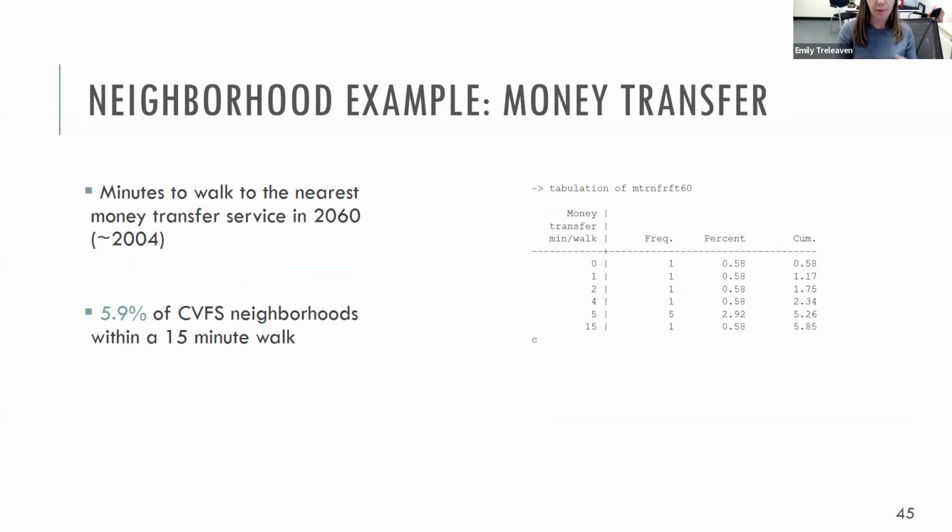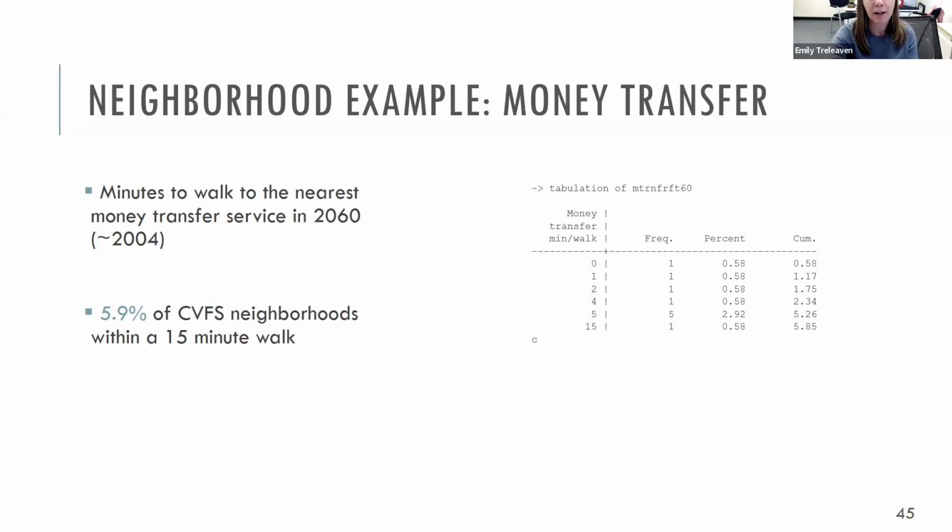So for each year of the neighborhood history calendar, I believe this was added in the 2016 calendar, we have measures from Nepali year 2060 to Nepali year 2071. For each year, how many minutes would it take to walk from that neighborhood to the closest money transfer service? So in theory, we could create a binary variable that's equal to 1 if the neighborhood has a money transfer service within a 15-minute walk in that year, and 0 otherwise if it's farther than 15 minutes.